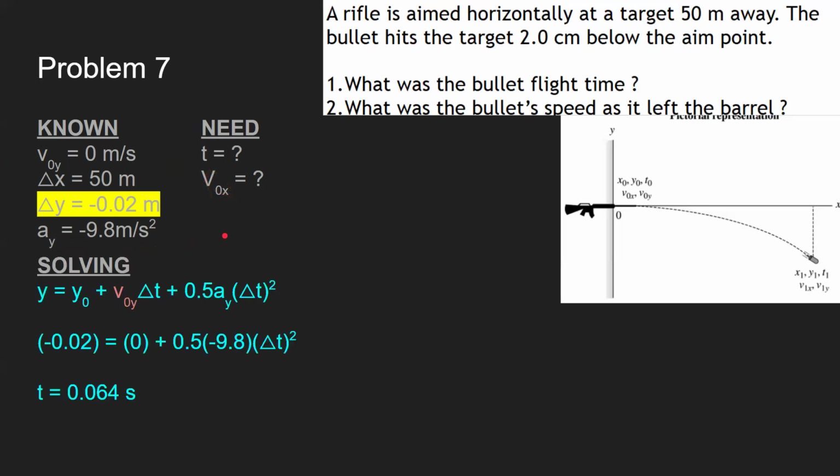Solving, let's use this equation. Now, again, why would we use this equation of the three kinematic equations? Because this is the one that doesn't have final velocity in it. We don't know its final velocity, so let's use the one that doesn't have that. You might say, oh, this is going to be hard to find time because I see t here and here. Oh no, I'm going to have to do some horrible quadratic formula or something.